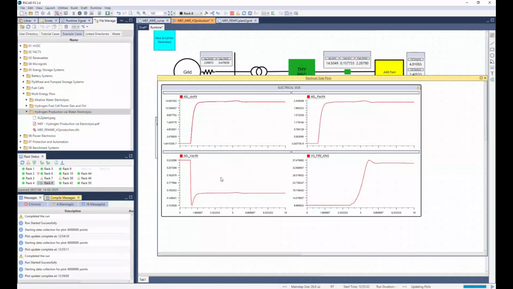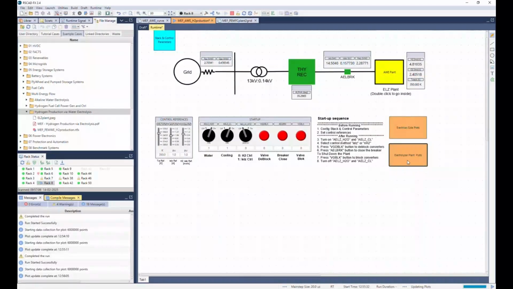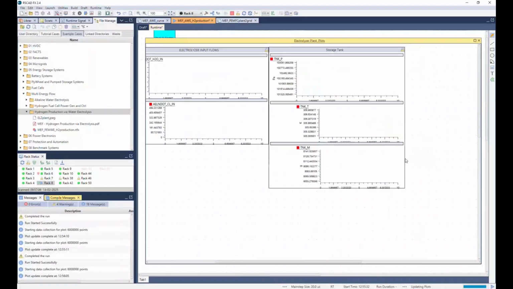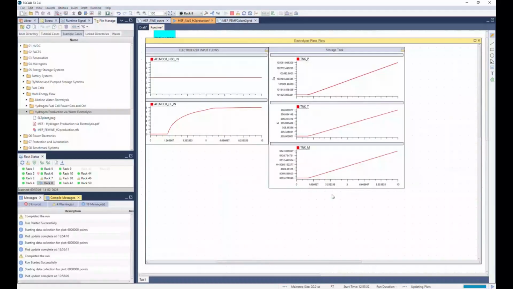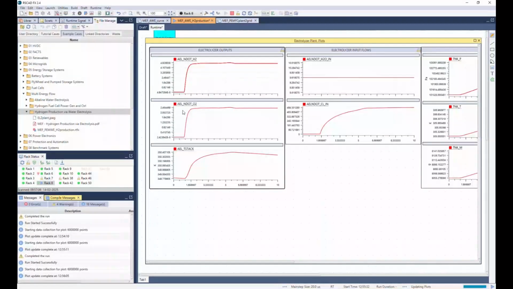Converter voltage is reduced to the operating point voltage from its open circuit voltage. Firing angle of the converter is increased and set to about 35 degrees. In this hierarchy box, you can see all the plant's waveforms related to the hydrogen energy side. First, you can see the plant hydrogen and oxygen production rates.